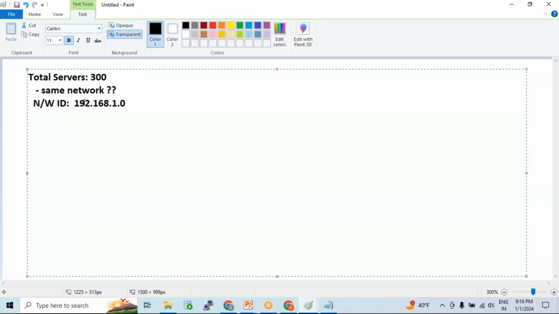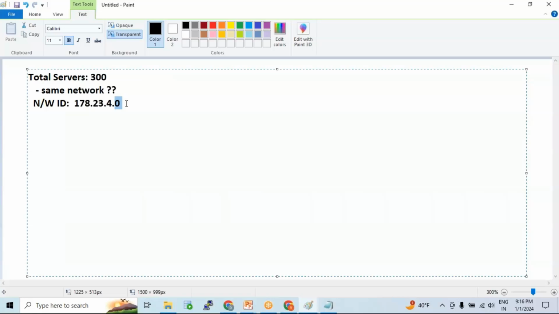So it need not be 192.168.1.0, guys. It's up to you what you want to take. It can be 192.168.1.0. It can be 178.13.4.0. It should have just a total of 4 fields. Each field should not go beyond 255. Those are the only 2 rules that you need to follow. Maybe the third rule is to ensure that it is actually ending with zeros. Then you are good.